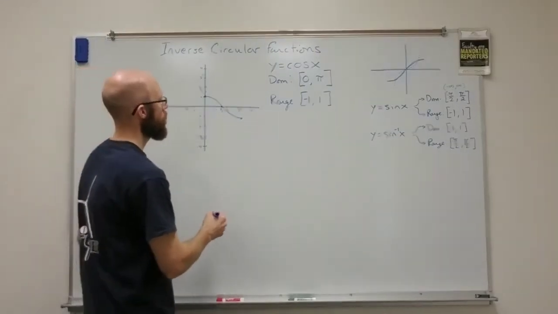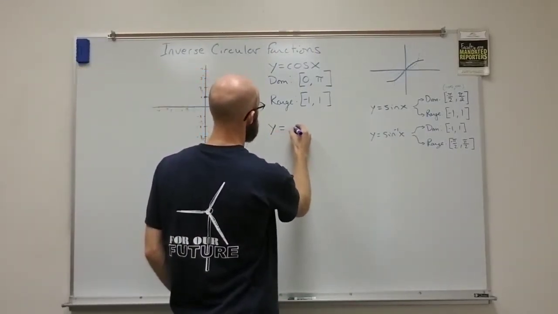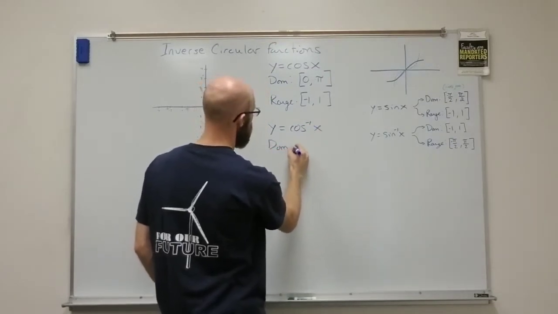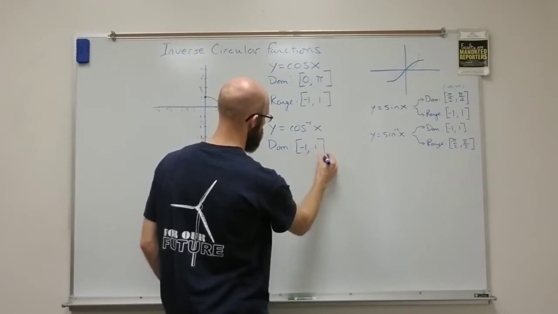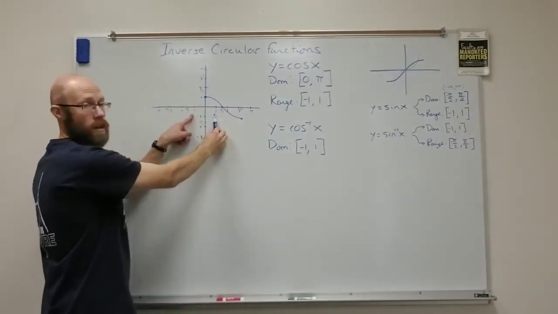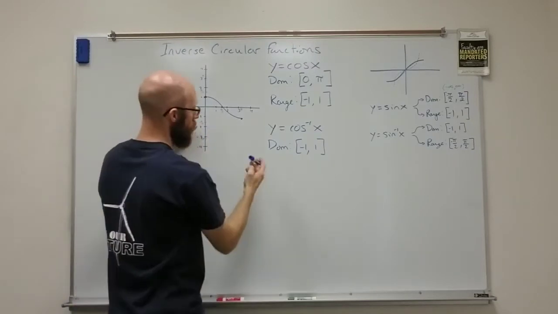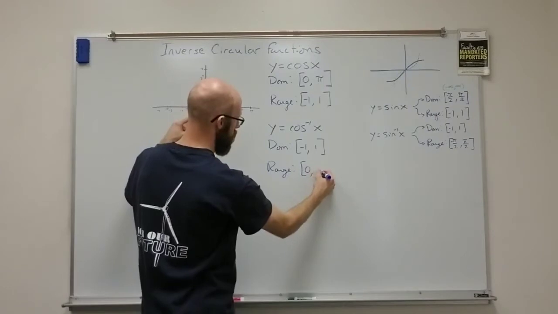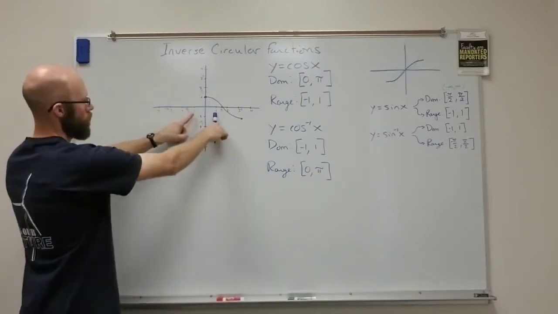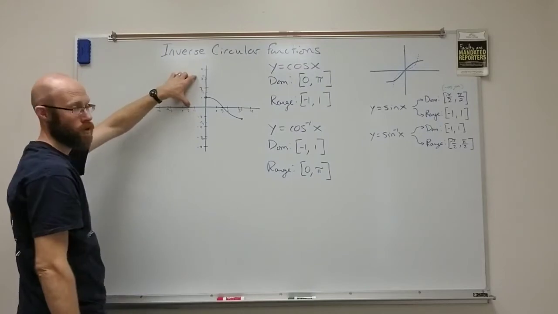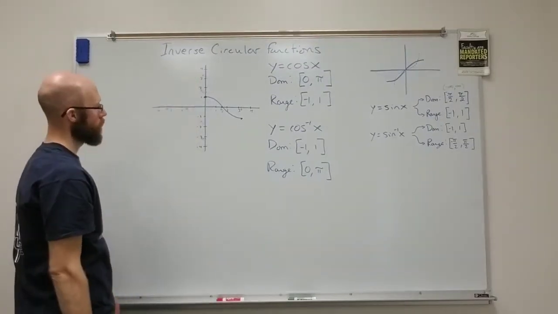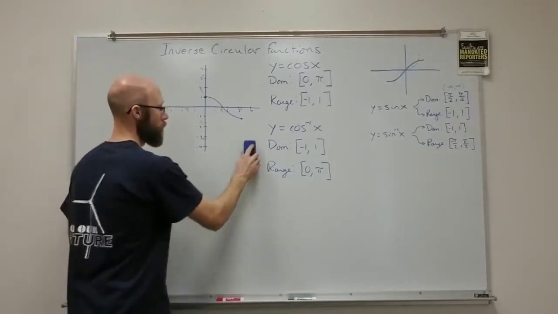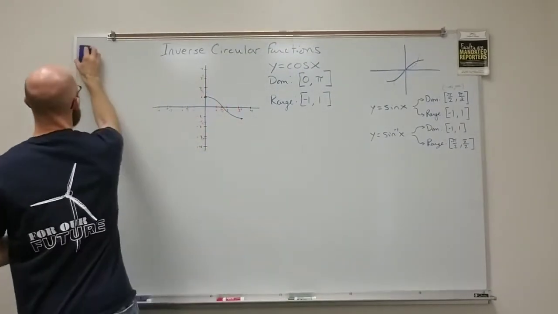Now, when I change that up, when I write the inverse cosine or arc cosine, its domain is going to be from -1 to 1. So we're going to be looking at an interval here from -1 to 1 in the x direction, and then its range is going to be from 0 to pi. So from -1 to 1, and then from 0 to pi vertically. So what we're going to end up doing is interchanging some of these points. Actually, what I want to do is color coordinate a little bit. We're going to go with green for that one. So rewrite that.